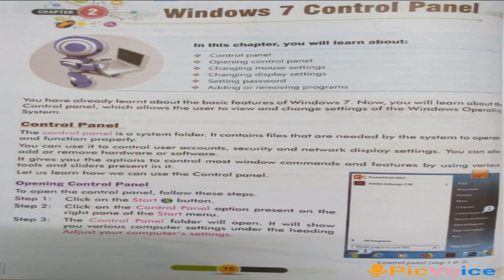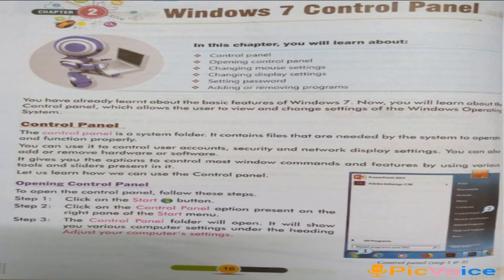It contains files that are needed by the system to operate and function properly. You can use it to control user accounts, security, and network display settings. You can also add or remove hardware or software. It gives you the options to control most Windows commands and features by using various tools and sliders present in it.